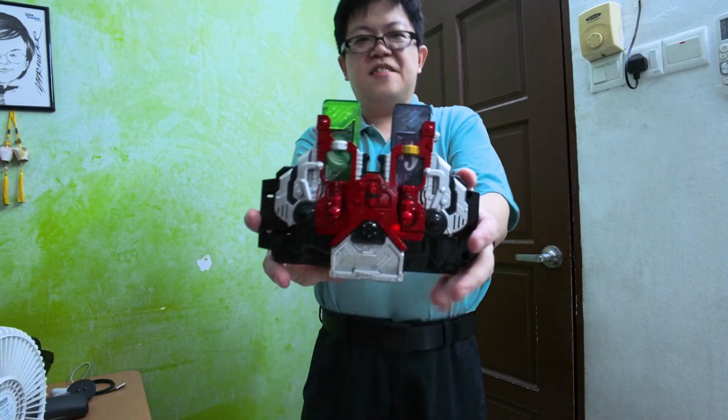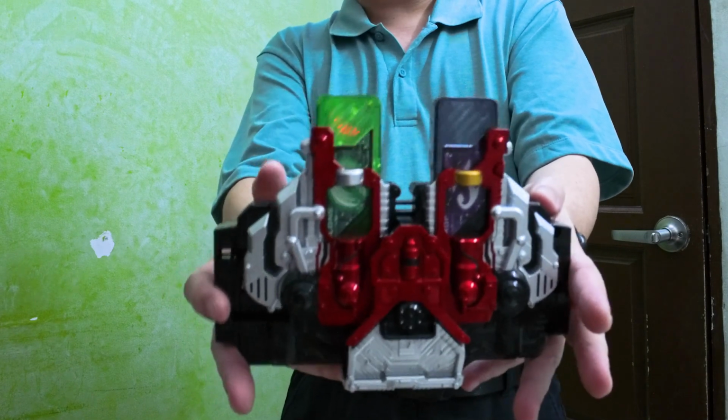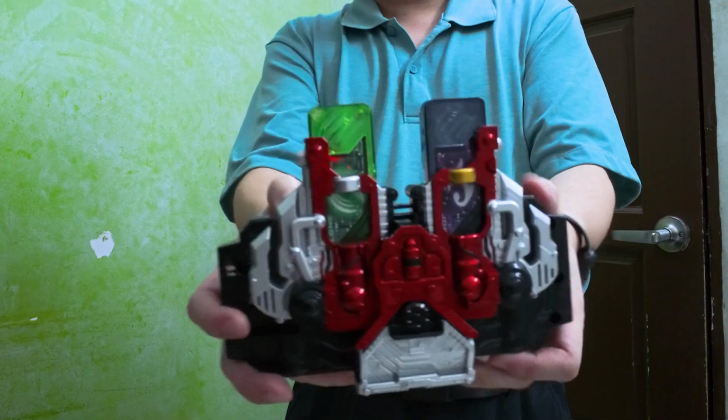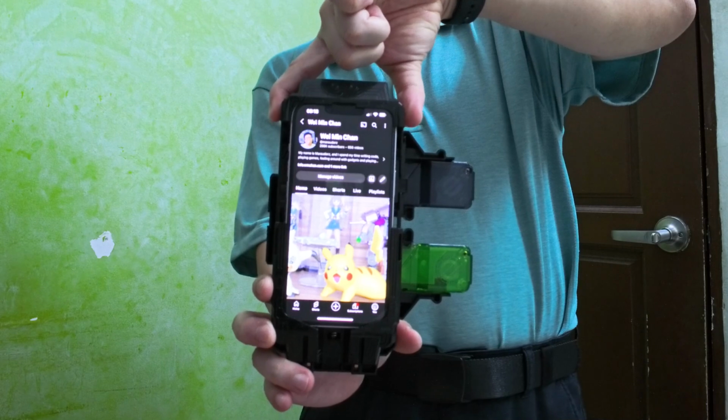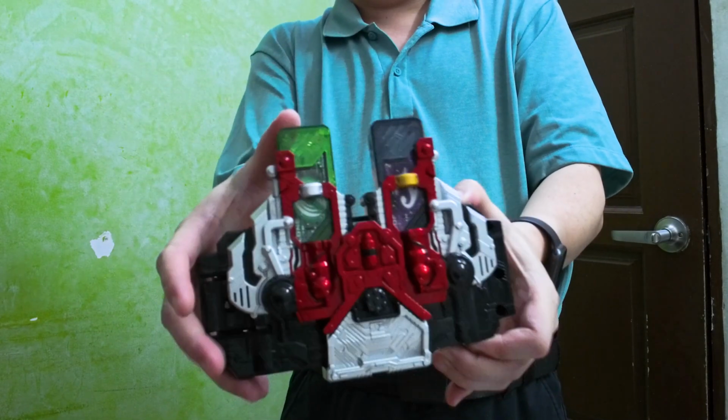Hello YouTube, this is Marauders here, and this is the Kamen Rider Double Henshin Action Case. So this is basically a phone case in the form of the Kamen Rider Double Driver.